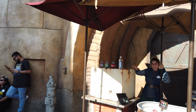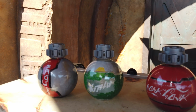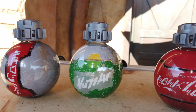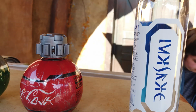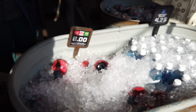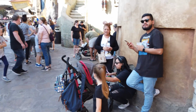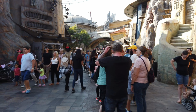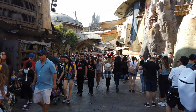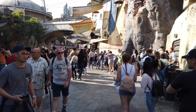Galaxy's Edge is also famous for having these special soda containers, and I mentioned there's very little English in this land, and so actually that's the Diet Coke bottle, that's the Sprite bottle, that's the Coca-Cola bottle, and right there, that's the Dasani bottle. If you want to pick up one for yourself, it is $6 to bring one of those Coke bottles home. They look like cans, but they are actually, in fact, bottles, which I think is worth it, because it's one of those Coke bottles that you can only get in one place. I've got one sitting on my shelf at home.